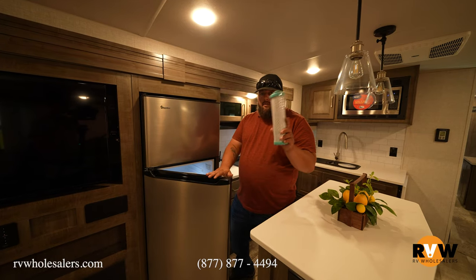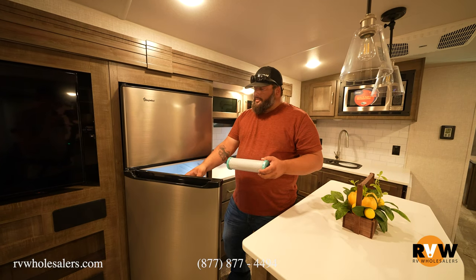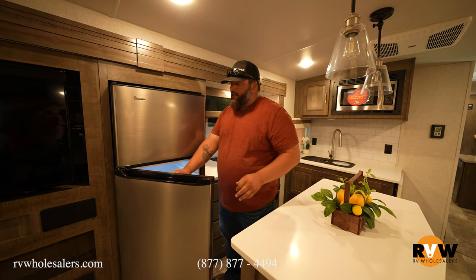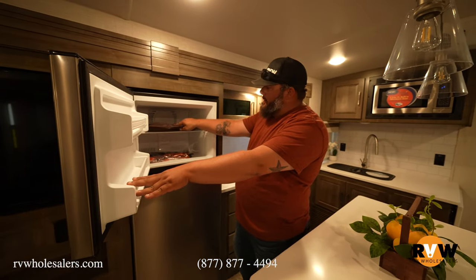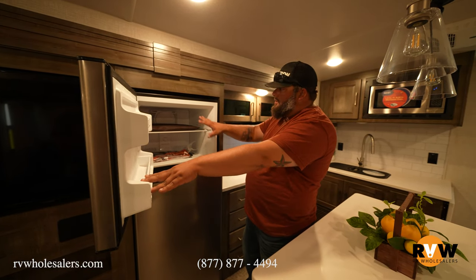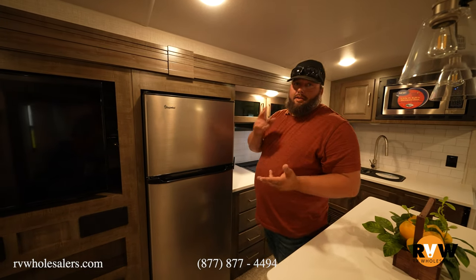One thing that comes in the Rockwoods here — you get your inline water filtration system. The water purifier is standard on Rockwoods, and there's a part number in here so you can order replacement filters down the road. Up here in the freezer you'll typically find your owner's manual and remote controls on your new camper. The refrigerator actually cools down very quickly, so you can spend less time prepping and more time camping — that's a very high-end feature.